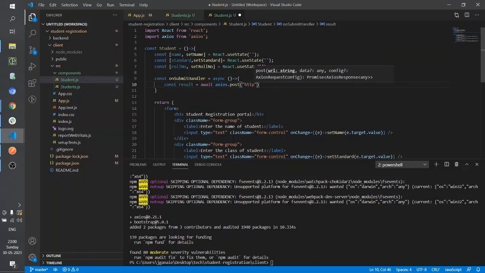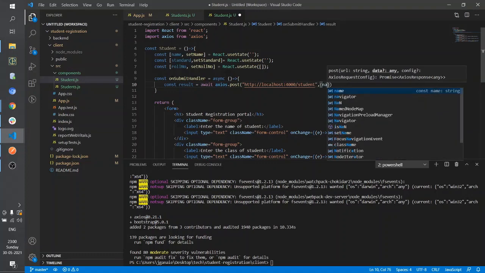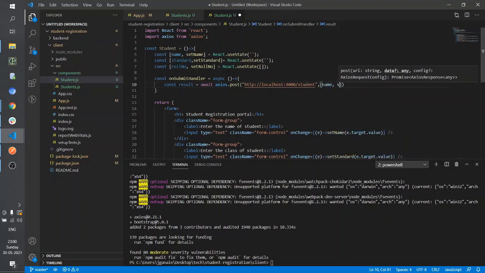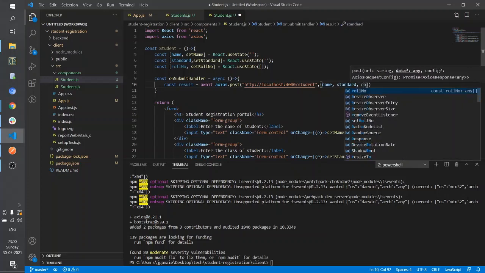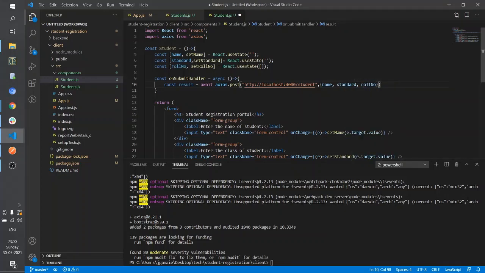You can create one config file where you can store this URL at once. So this is for the beginners right now. I don't want to make it complicated. That URL goes to localhost 4000. That will be our backend, and it should go to the student. Okay, and for that it will carry the data. What goes here? Name, standard, and roll number. Right, this should be the sufficient information.